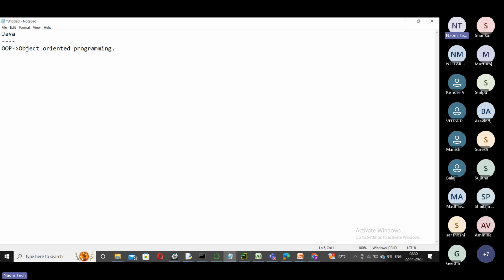So a quick question is, what is OOP here? Any OOP is just object-oriented, which has nothing but objects and classes. That's all, friends. If you come and ask me what is an object, what is a class, I'll give you a clear picture, because that is important to understand. But not now. If I discuss this again, I am confusing you, friends. I don't want to confuse anyone. So what it has is objects and classes. Remember that about any OOP.